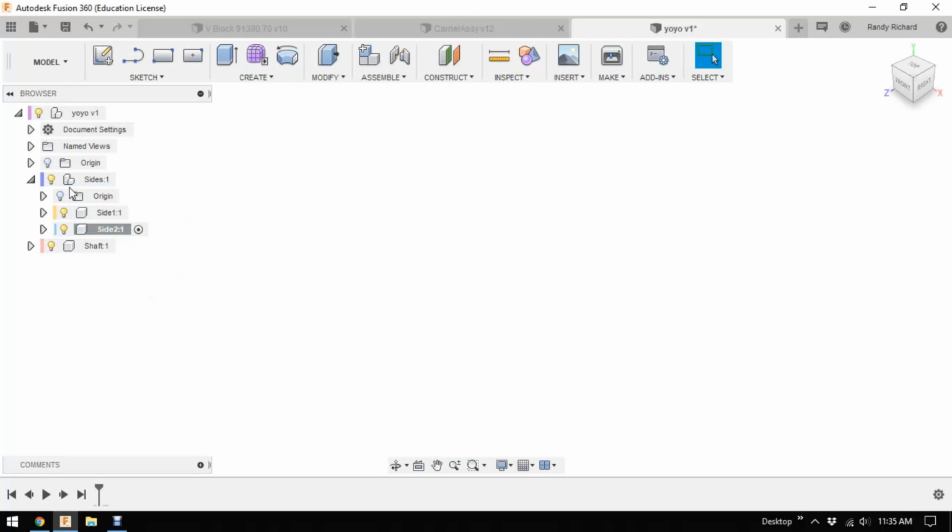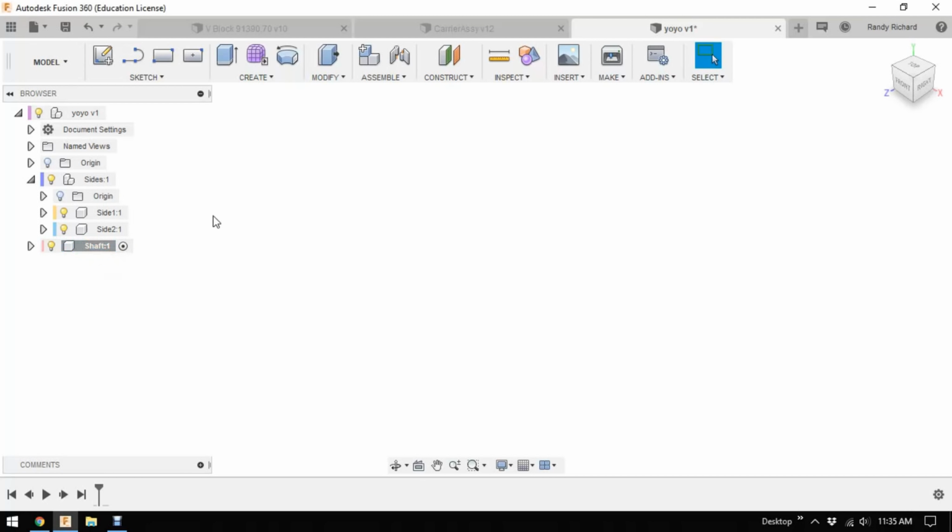And we're building that structure of our components, of how we're going to build it, and setting up that structure right off the beginning makes it very easy for you. Now you will have to remember to make sure to capture the history of each one. You want to make sure you have the active component selected. As we go along, we will select each one of these. Let's just start with the shaft.